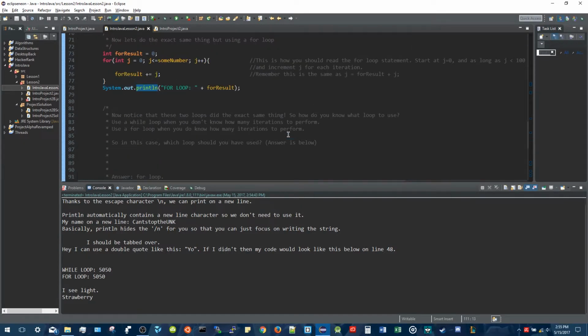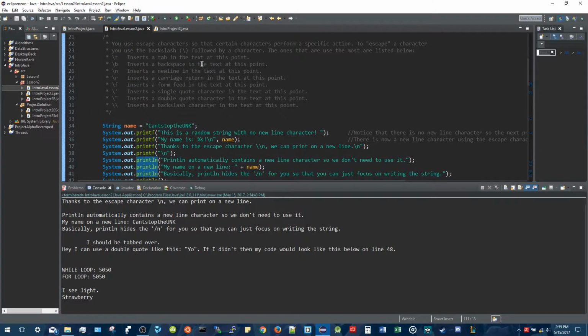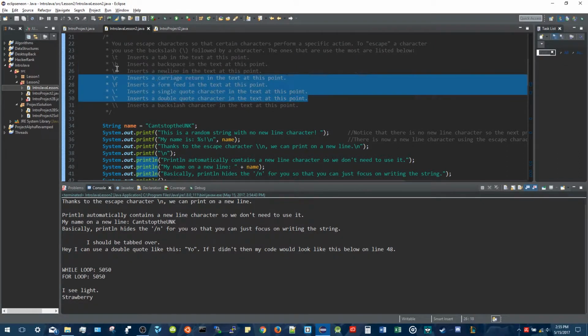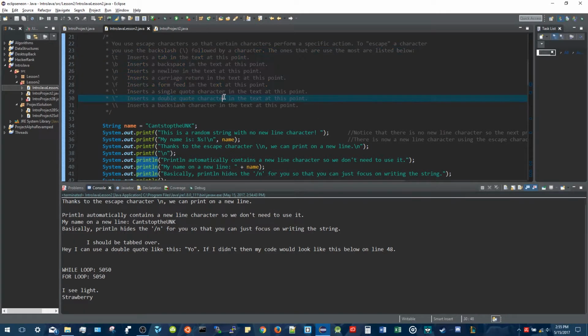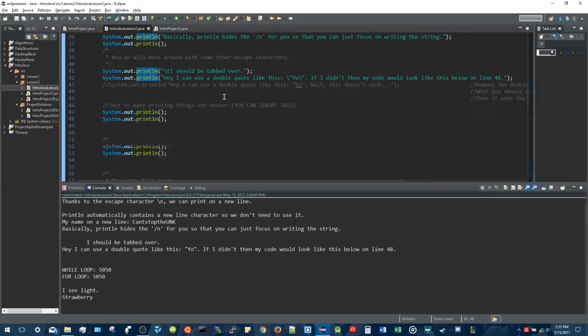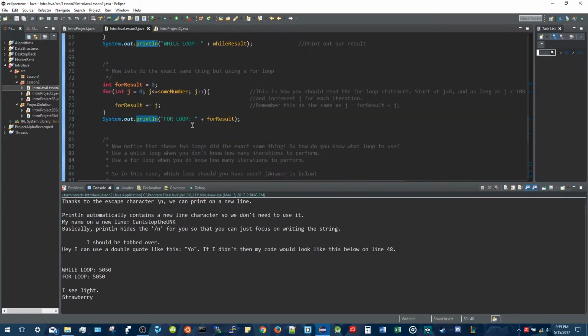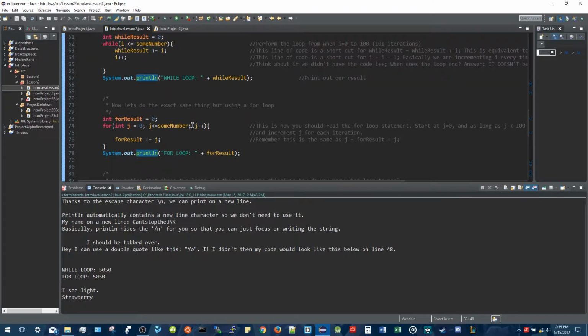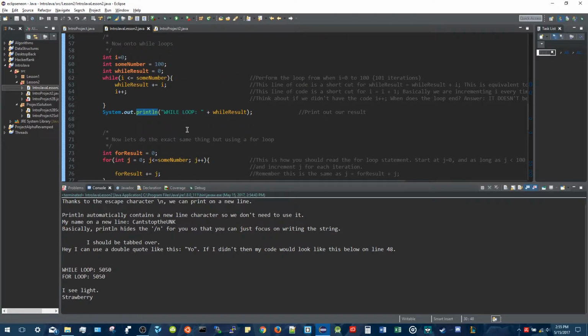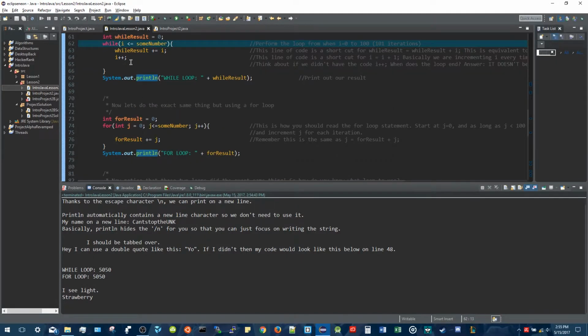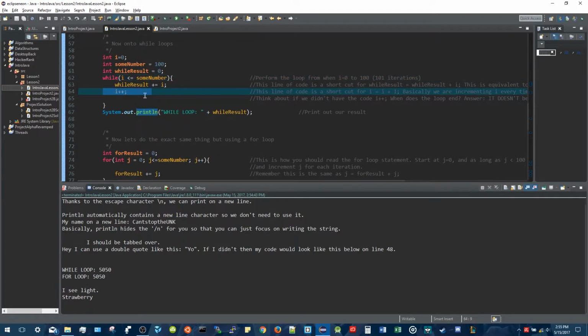So to summarize, remember what escape characters are. They're pretty straightforward. You use a backslash, and they're specific designated characters that do certain things, and it's explained here. Remember what keywords are. They're names that you can't use because they already have a predetermined meaning in Java. Remember, you use a for loop when you know how many iterations you need. You use a while loop when you don't know how many iterations you need. And remember the subtle syntax. When you use a while loop, always remember to increment it.